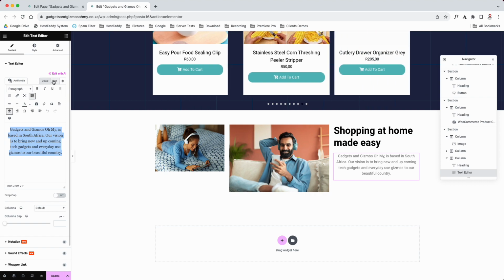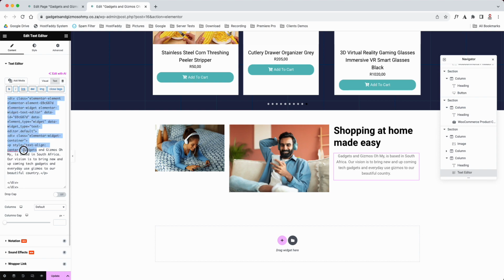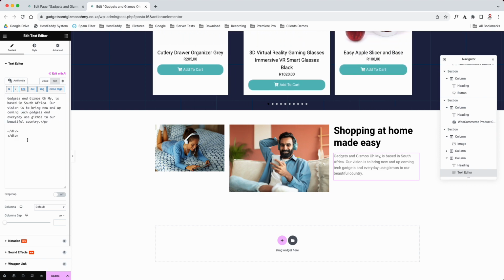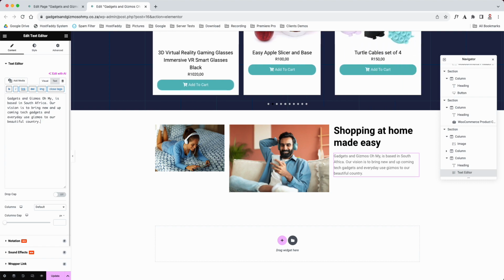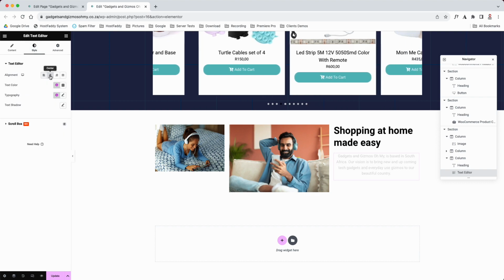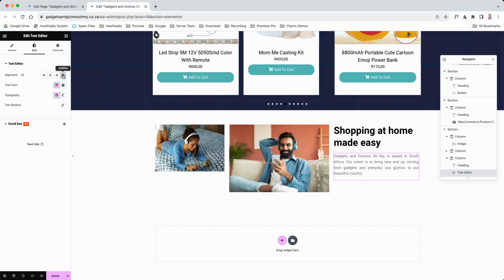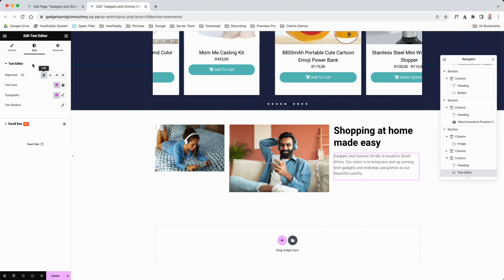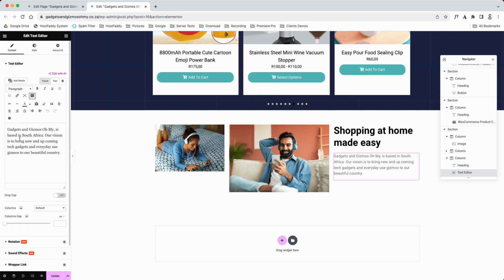All right, so to get rid of that, you'd have to go to the text item and take out all of this style here, as you can see. So we're going to remove all of this just like that. Then if we go to the style function again, now we'll be able to style it. As you can see, we click on it. All right. So when it comes to any text documents, I'd always advise you to use the wording here.